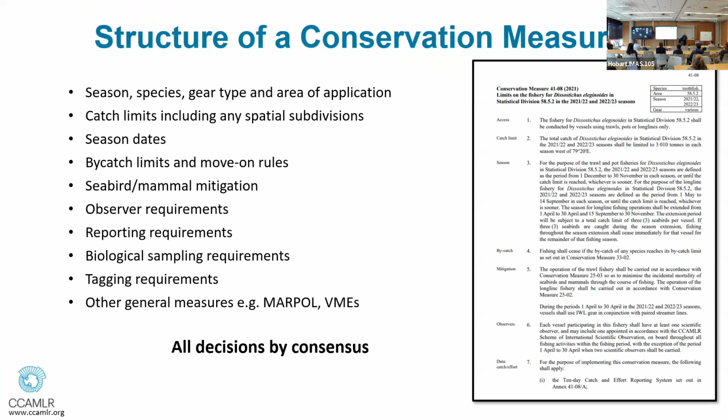The commission then, in implementing its actions, does most of that through conservation measures. And this is sort of the standard outline of a conservation measure. It gives you all the details of where it applies, who it applies to. There's all sorts of exceptions here and there. It sets catch limits, when seasons are open and closed, if observers are required. All that detail is done in the conservation measure for a particular area, and then there's a whole raft of conservation measures around reporting requirements and details of how often you have to report, what you report.